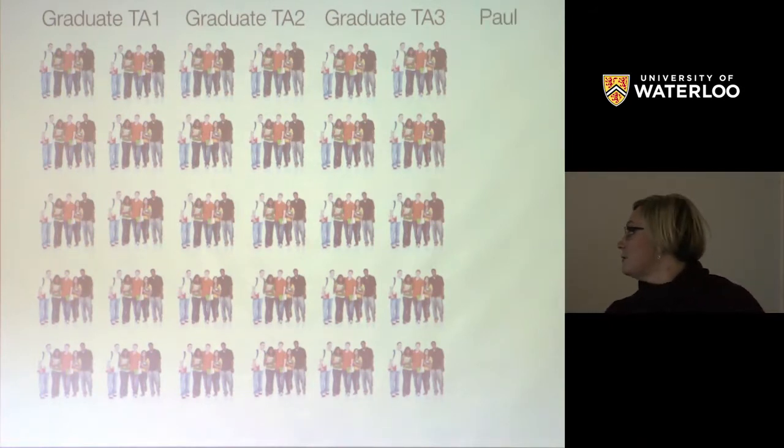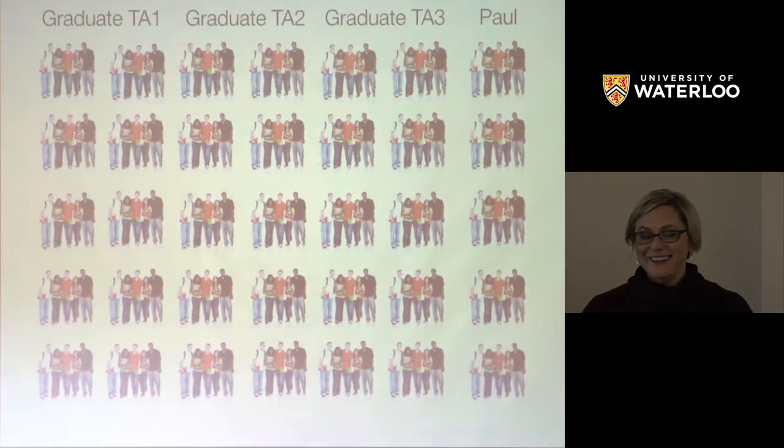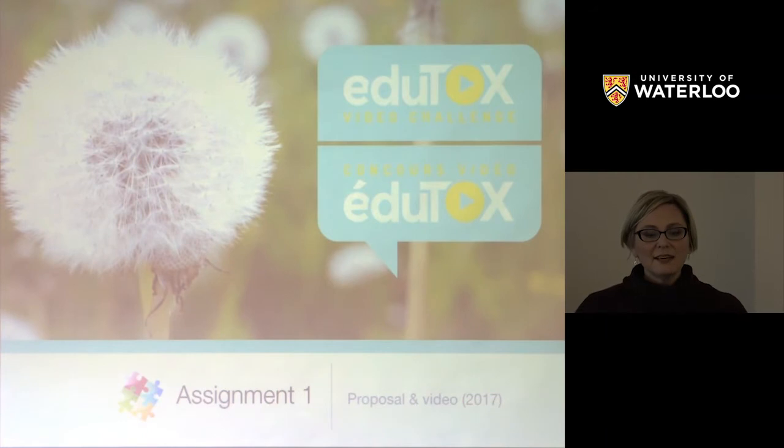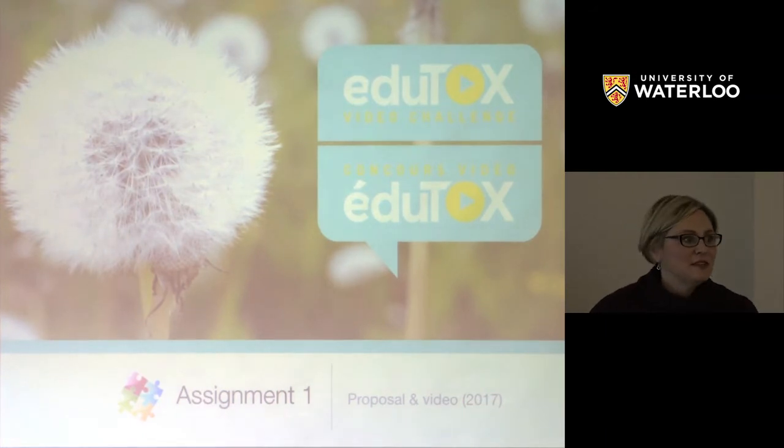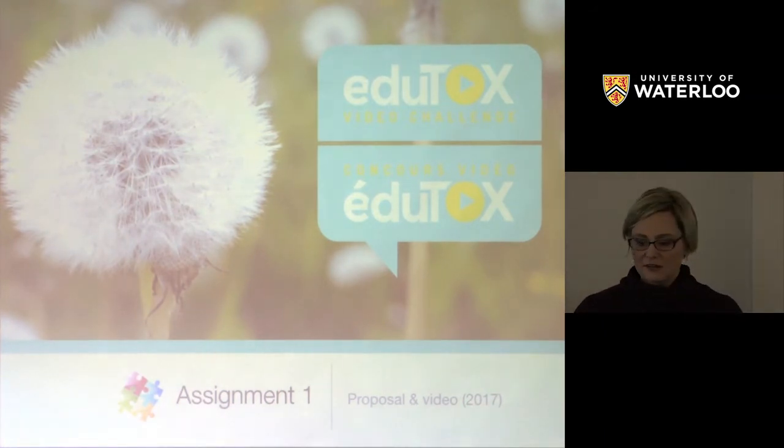So this year, I just added Paul as an extra TA, and he took care of the additional students. So this is really scalable. I mean, if we had to, although I wouldn't recommend it to the School of Planning, if we suddenly had 300 students, it could still be manageable just with normal TA support. So let me introduce you to the major assignment that my students have been working on this year.